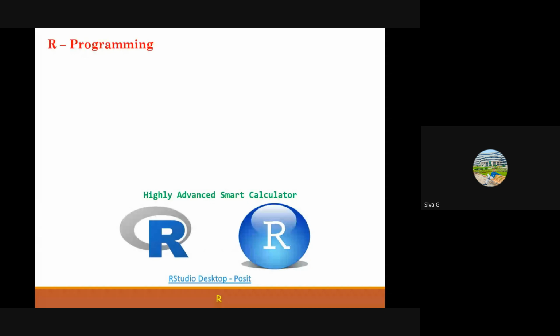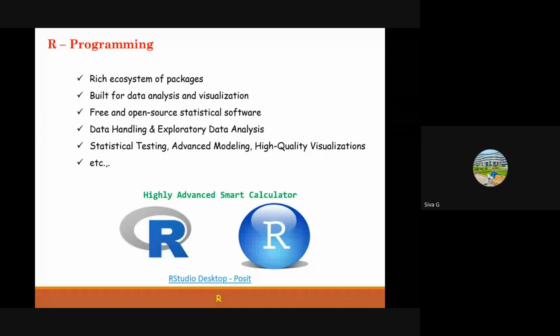Sir, why are we calling this R programming language, is there any specific meaning of this R? R is nothing but, it doesn't have any proper meaning. Generally, this R programming language was an extension to the S programming language. In the 1990s, it was initially developed as the S programming language. Later this S programming language was converted to the R programming language. The authors are Ross Ihaka and Robert Gentleman. These are the two authors who invented this R programming language. So in recognition of their names, they declared it the R programming language. Ross Ihaka, the first letter is R, and Robert Gentleman, the first letter is R.